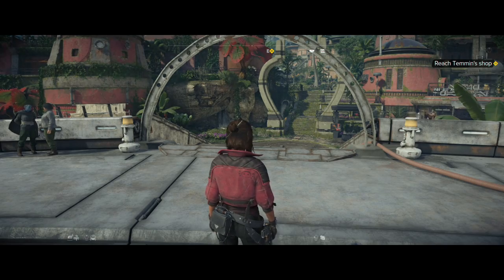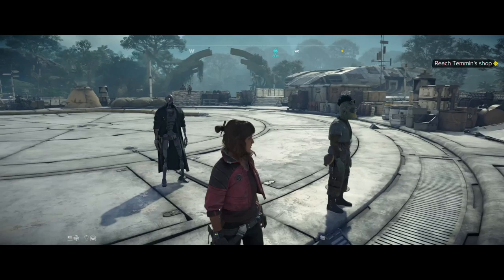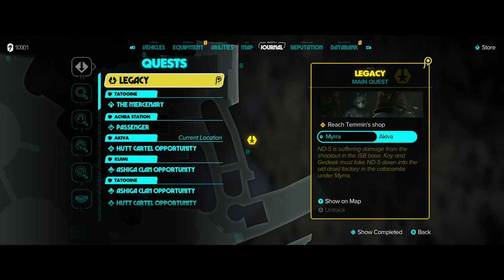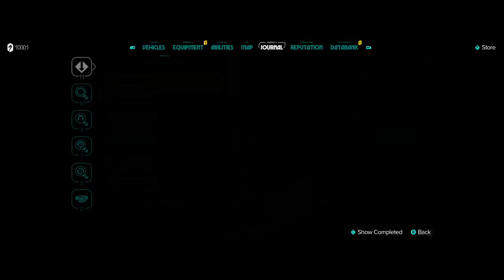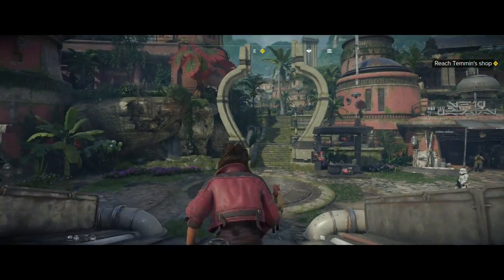Alright, everybody, welcome back. We are here in Star Wars Outlaws, on the quest Legacy. We're in Mira Spaceport in the Akiva system. ND5 is suffering damage from the shootout in the ISB base. Kay and Yadik must take ND5 down into the old droid factory in the catacombs under Mira. To find out where that factory is, we have to head to Temin's shop here in Mira Spaceport.